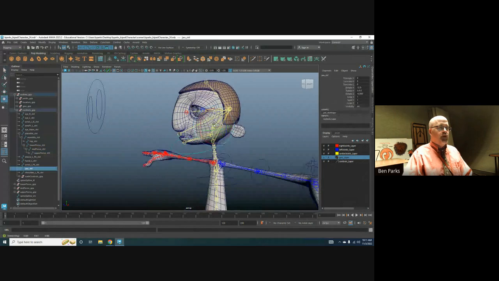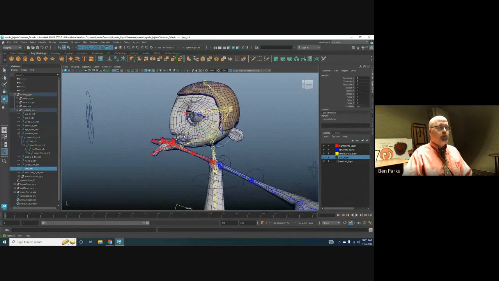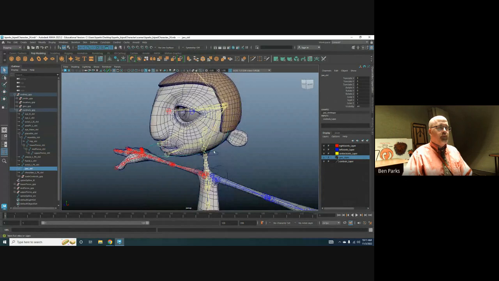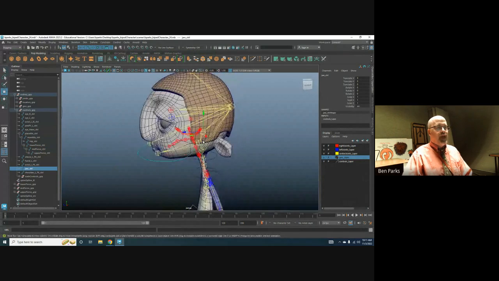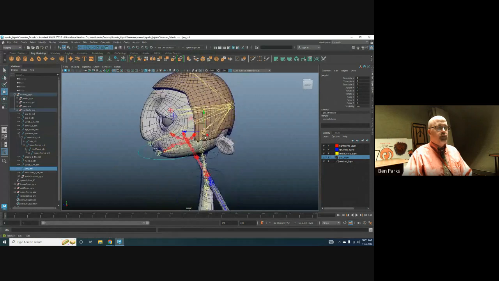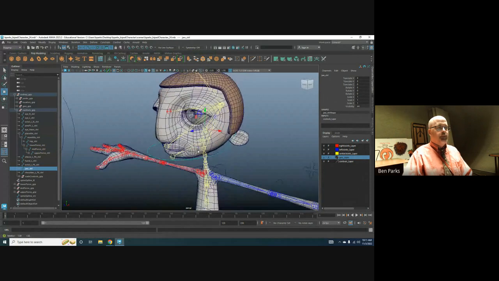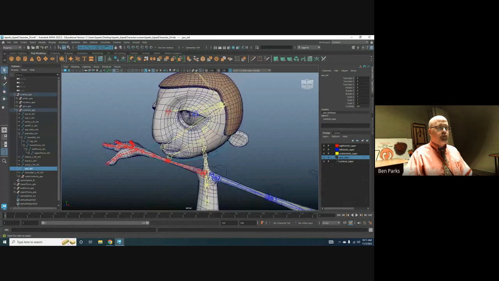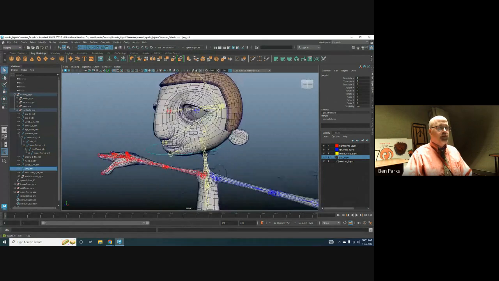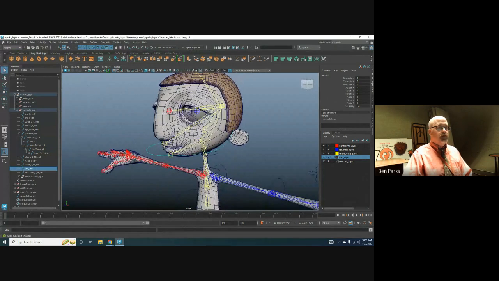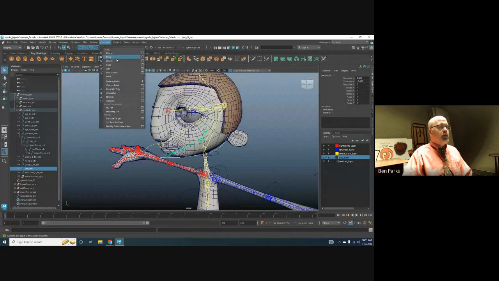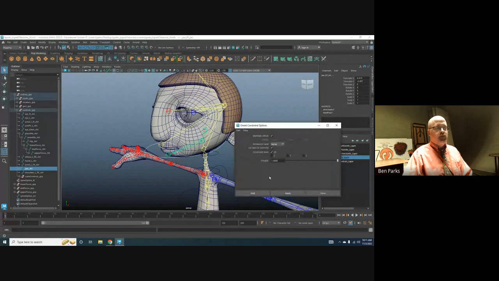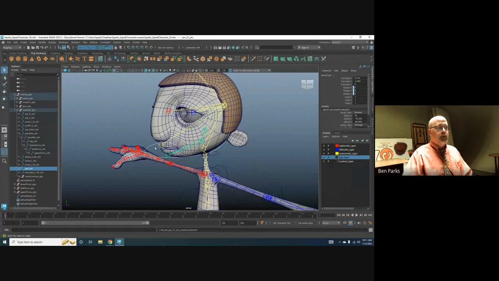So right now the jaw isn't working, the eyes aren't working, and all this is the stuff that we did on the puppet, right? So the jaw, as I said, should have the pivot at the base jaw joint right there. And we're going to do an orient constraint. So I select the jaw controller, shift select the joint, constrain, orient, make sure everything's on, click add.